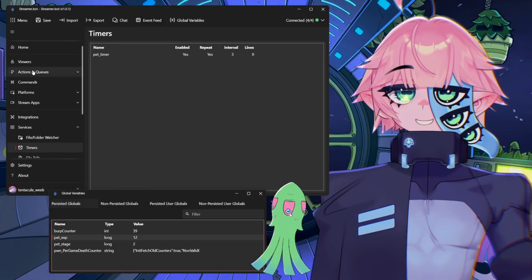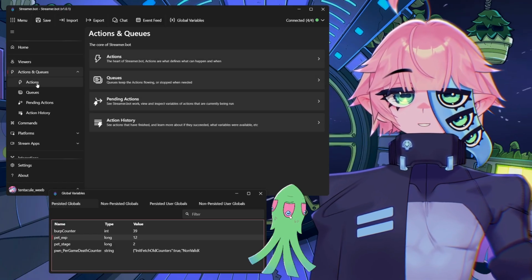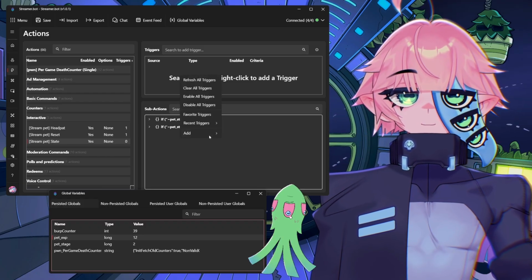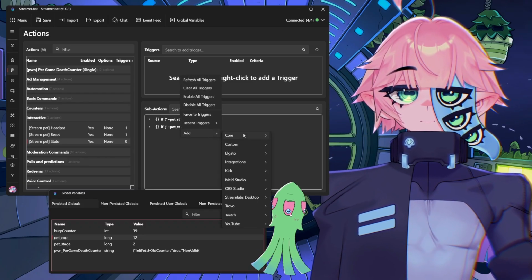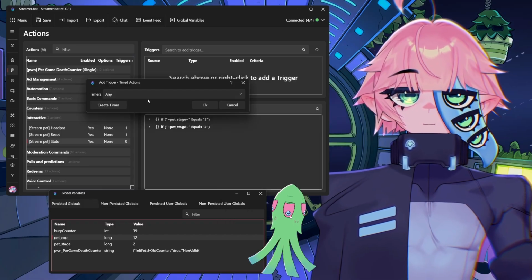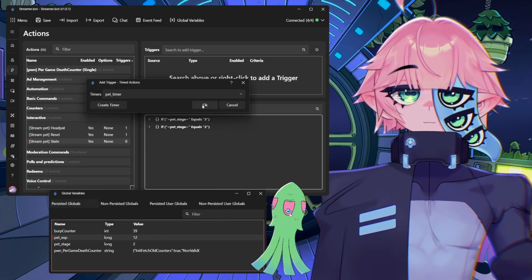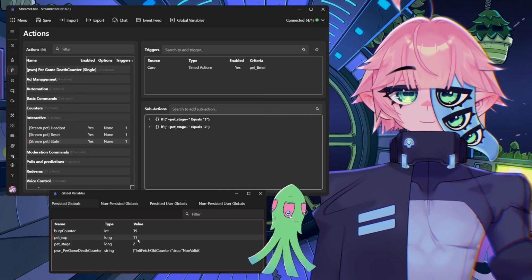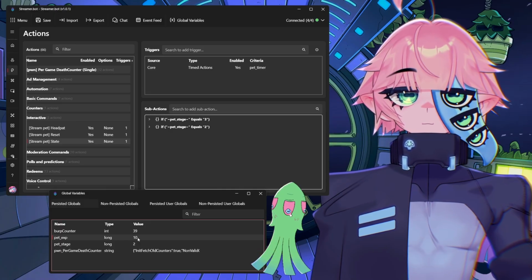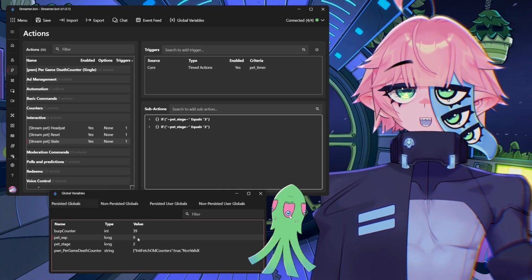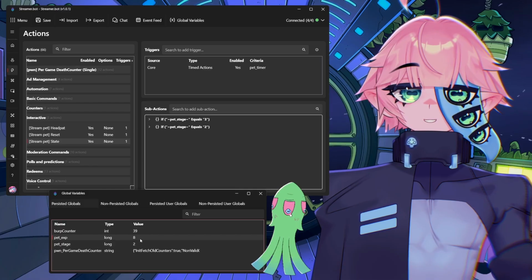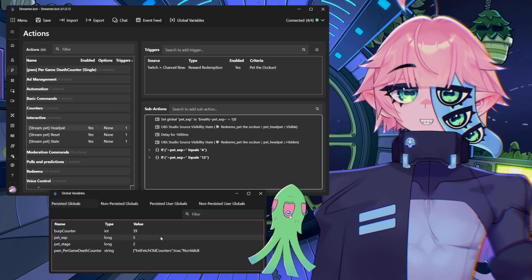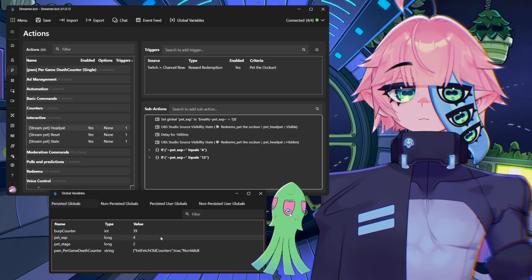Now that I have my pet timer, I go back into my actions. In my stat action, I just have to right click in my triggers, add, core, timed actions, and I'm choosing my pet timer. And now, as you can see, it has begun to devolve every 3 seconds. So if everything is alright, my pet is already sad and it's gonna be dead very soon when it goes below 4. And 4 and dead.